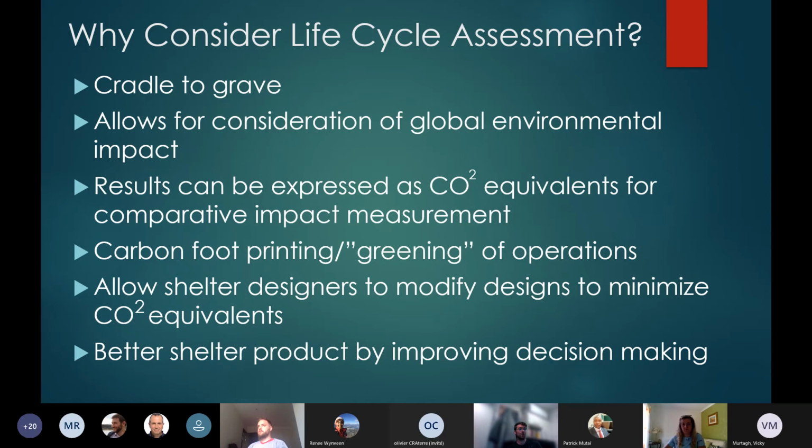So the end goal of the project and the tool that we've been developing is hopefully a better shelter product that is achieved by informing decision making and helping people to think more about how the material choices or the transport choices that are being made are impacting the overall environmental footprint of a given shelter.